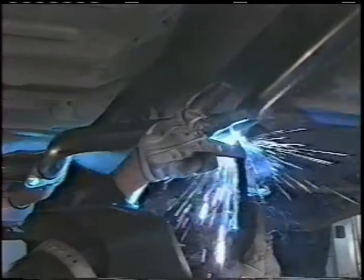Now that we've got that joint welded, we're going to come back over here and weld that flange. The last thing we'll do then is tighten that up. Remember how we welded it before? We kept most of our heat on the flange itself because it's thicker metal. And we went around in a circle, and that sent our heat into that flange rather well. Weld from top to bottom. Weld around 50% of it.